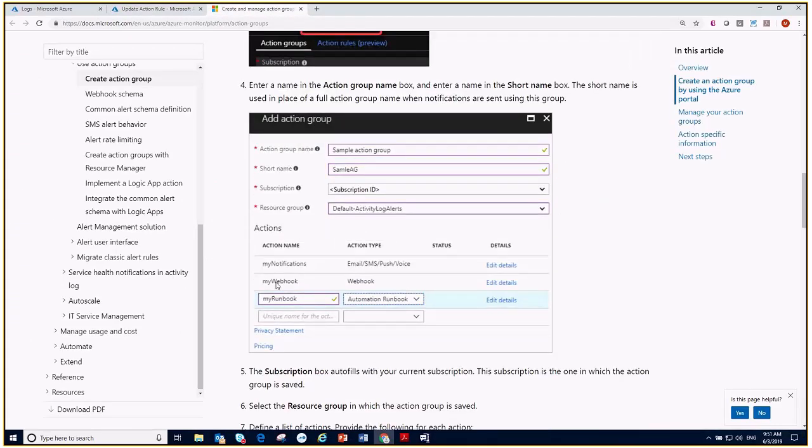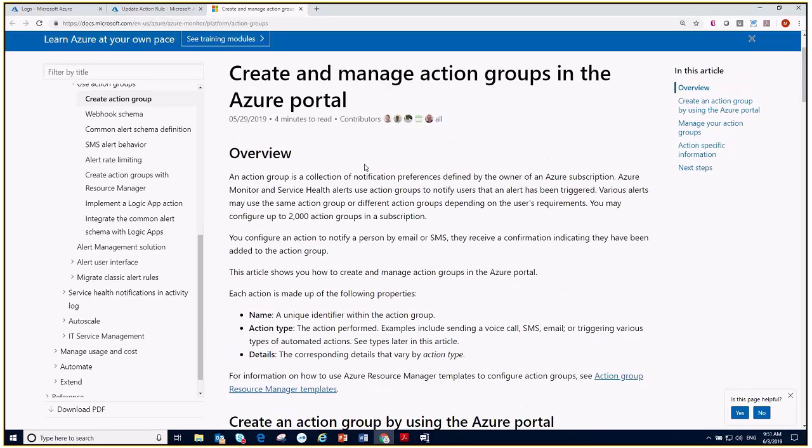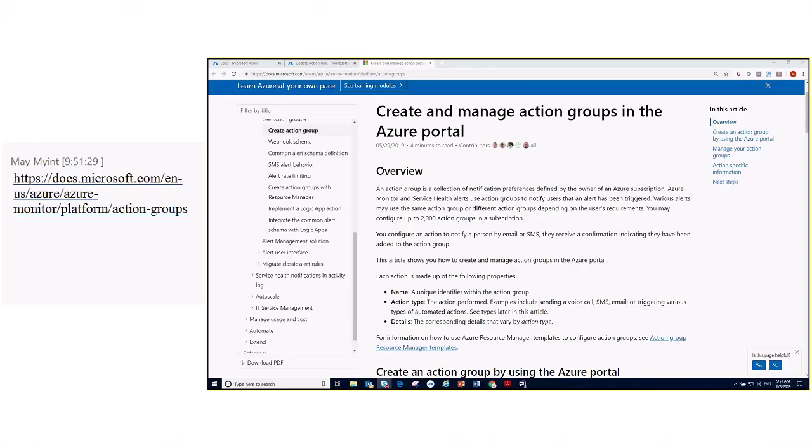So this is where you need to set up the action name. So you have notifications and you can decide which type you want. So see if you can do this one. Manage action groups in the Azure portal. That's a document pretty much the same area that we were doing, but I can put that in the chat for you. Yeah, I will try to set this up and I will get back to you if I have any questions. Yeah, let me know. I'm going to try later too.